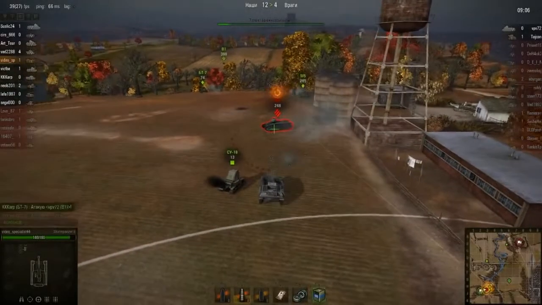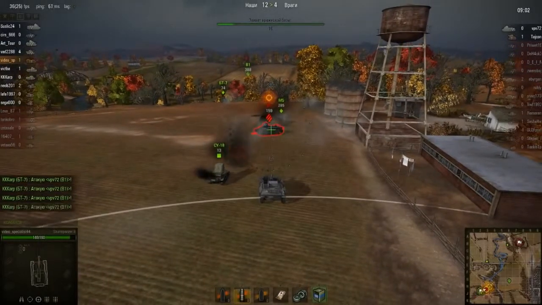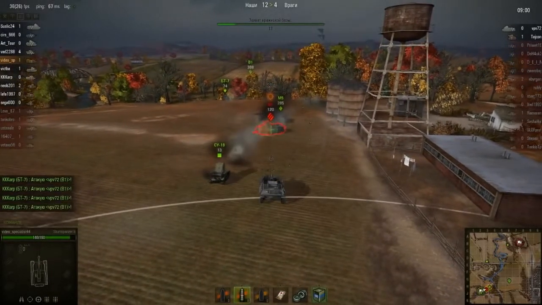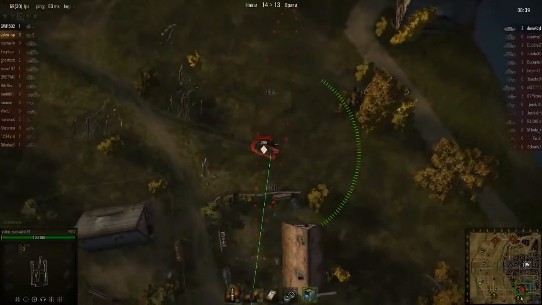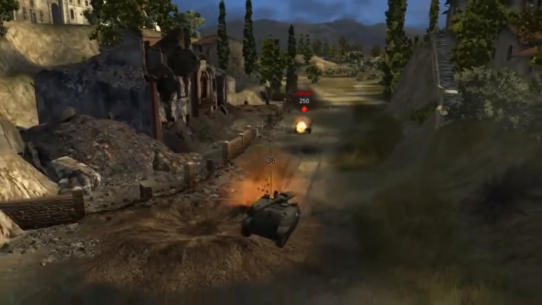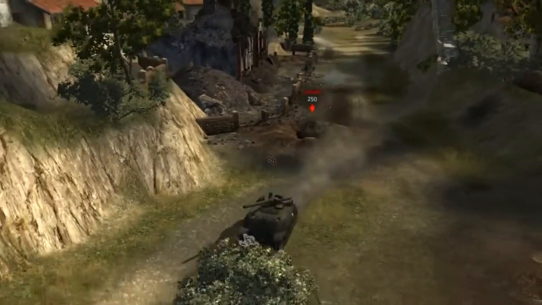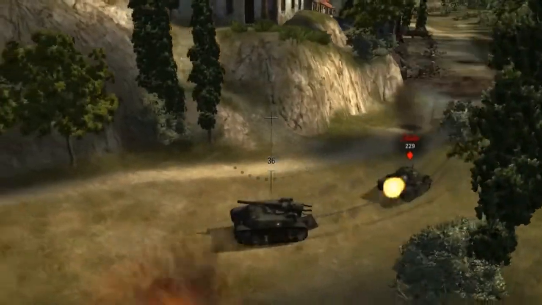The third rule: don't forget about self-defense. Few players realize that the self-propelled gun is as good at destroying enemies at close range as it is at long range. The less experienced players lose their courage when they see an approaching enemy, so they try to run away, and then they die.